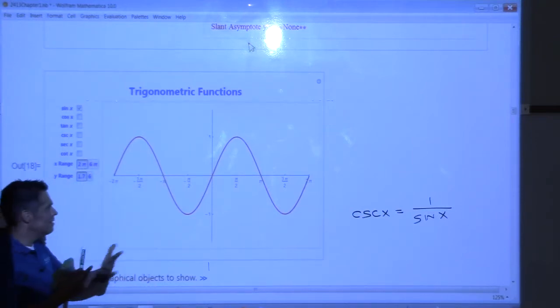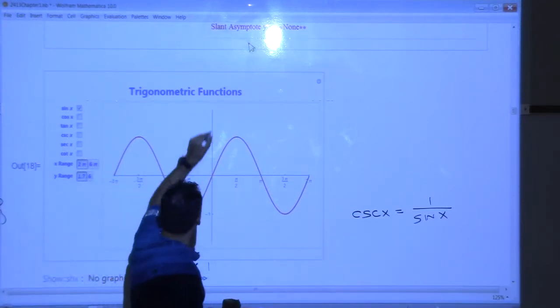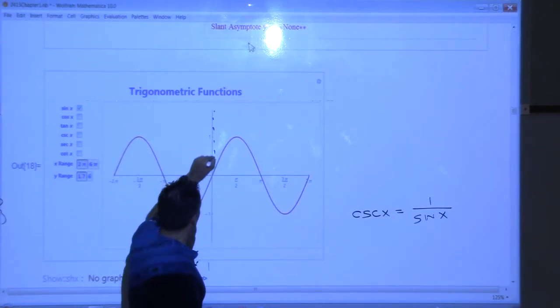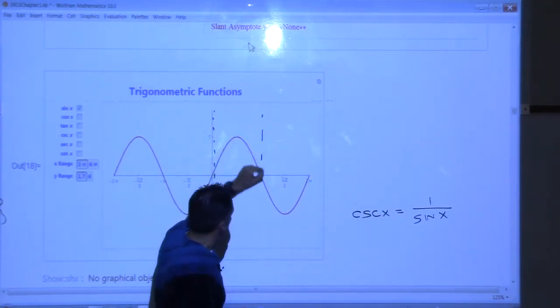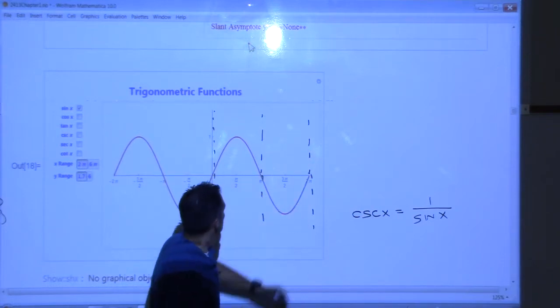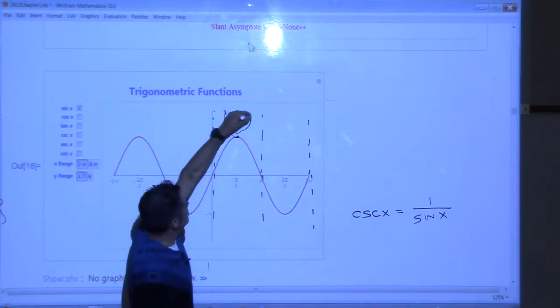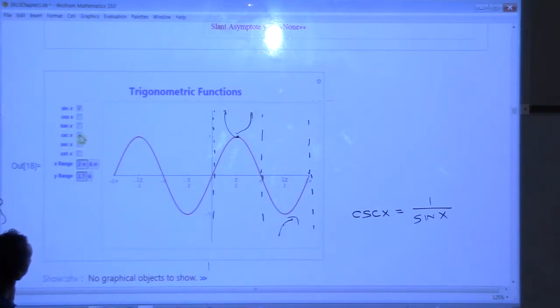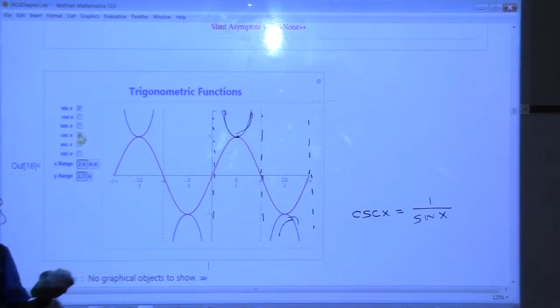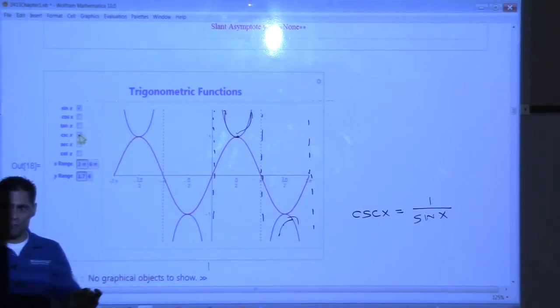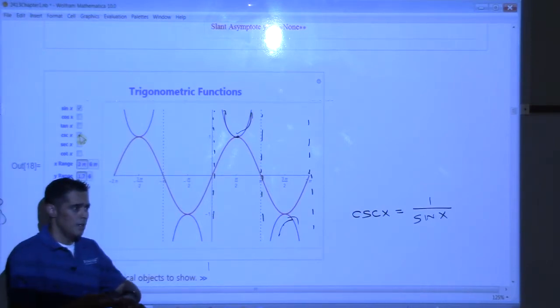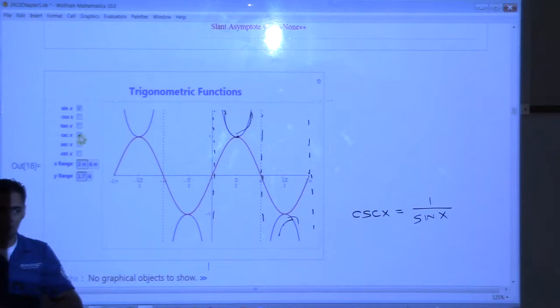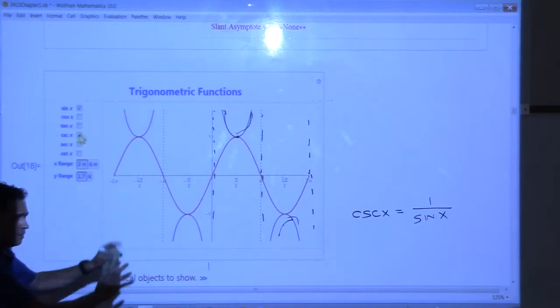And then depending on how you learned how to do it, the way I teach in my class is I have them graph sine first. And then everywhere it hits the x-axis, I have them draw a vertical asymptote. And then at the peaks, we just draw these little u's like this. All right, so that's what your cosecant function should look like, right? And then secant and cotangent can be done in similar ways, all right? So we should all be familiar with all 6 trig functions, their domains, their ranges, and the general idea of how they behave.